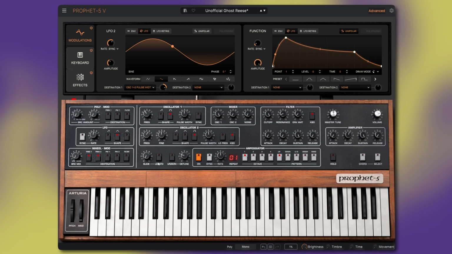And then we're going to turn on unison mode down here. And we just have 2 voices of unison mode, keeping it nice and old school. And we're going to increase the detune. Now let's enable oscillator 2, and it'll also be a square wave. I'll just disable oscillator 1 so you can hear oscillator 2.